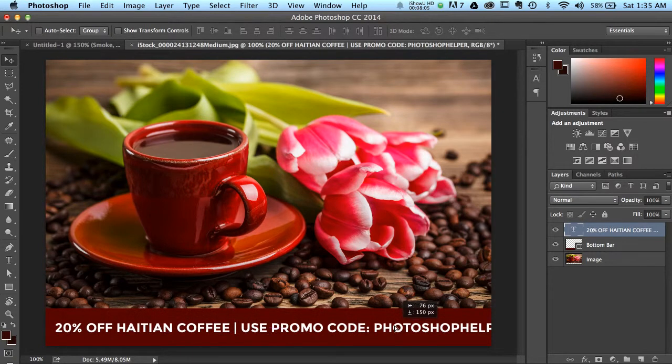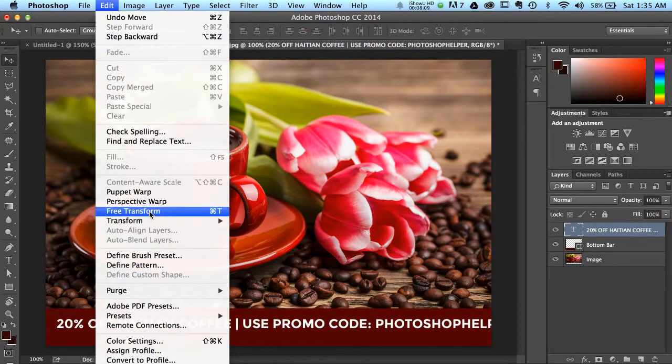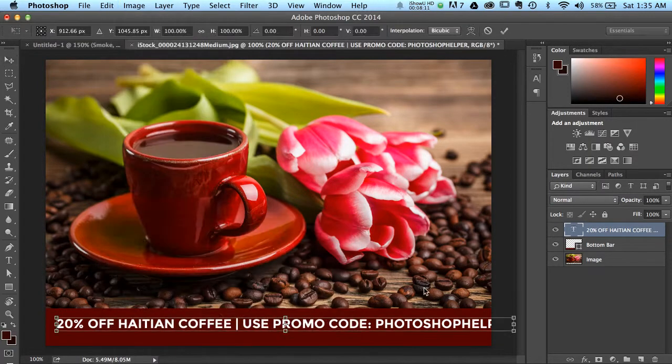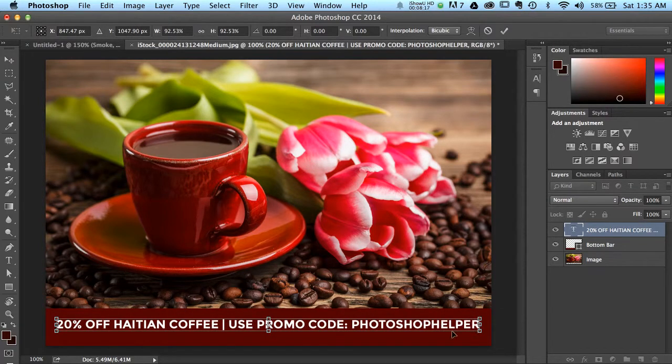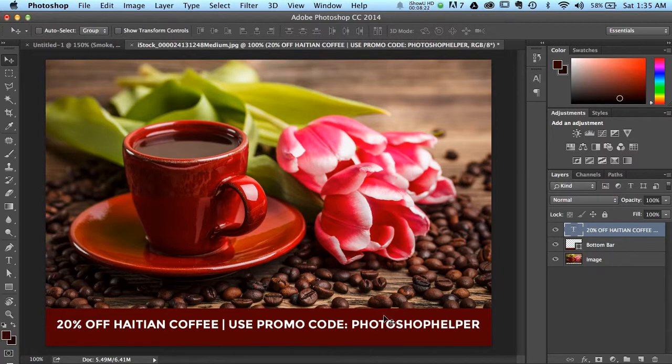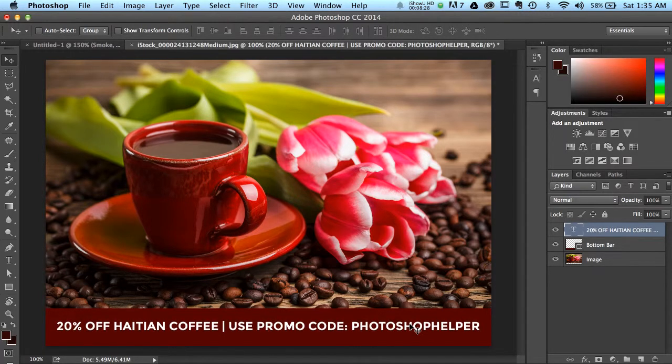See, it's a little too big, so I'm going to go to Edit, Transform, Scale, and scale that down to what I want it to be. Hit return, and I'm going to move that down a little bit and center it nicely in that box. Here we go.